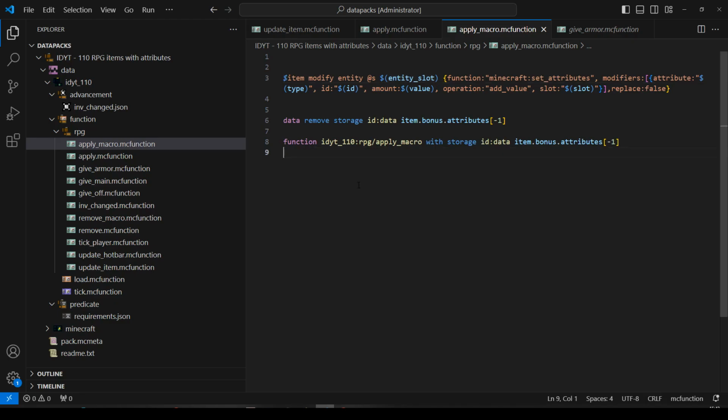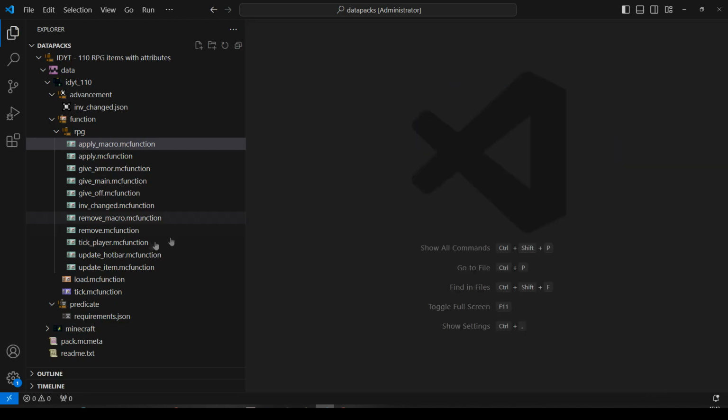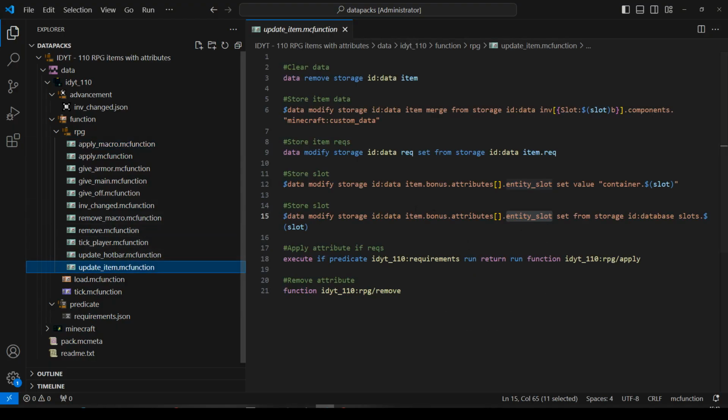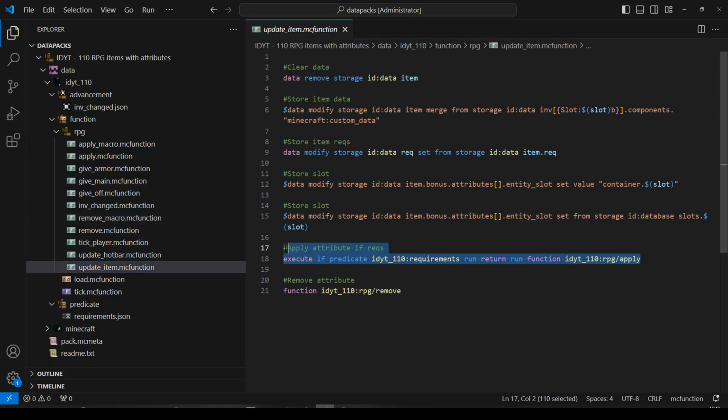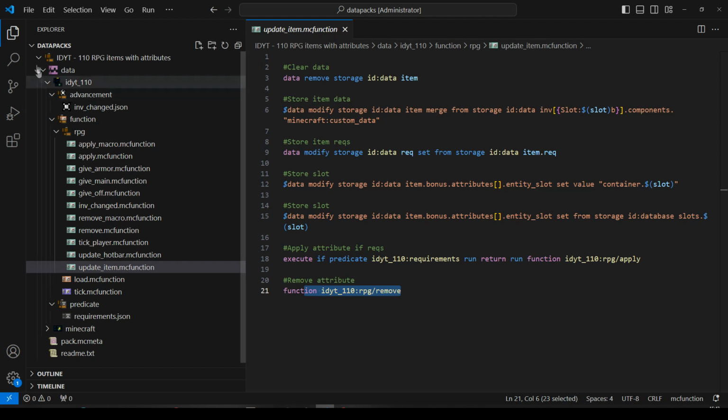So let's close the windows down. And we are in update item. We've just done apply. If our requirements don't match, then let's do remove. And it's going to be relatively similar, to be honest, to apply.